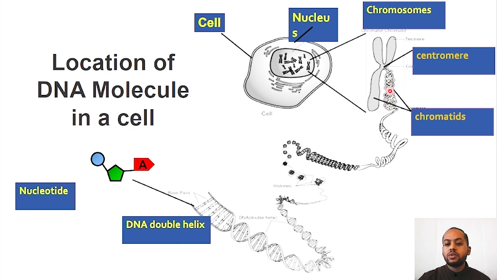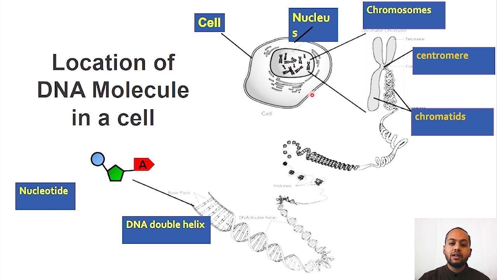If you have a look here, if you move right down to the bottom of this diagram, you will see that the DNA double helix structure is wrapped around certain proteins referred to as histones. That DNA double helix is wrapped around proteins, and all of this is actually found on the chromosome. And this chromosome originated from the nucleus. It's lying inside the nucleus, and it formed from the chromatin network.